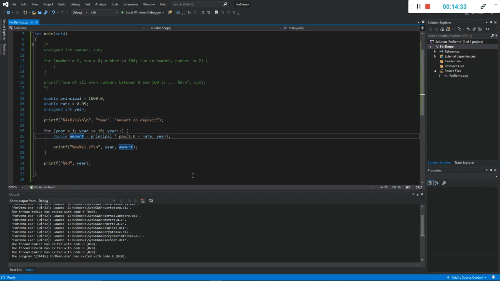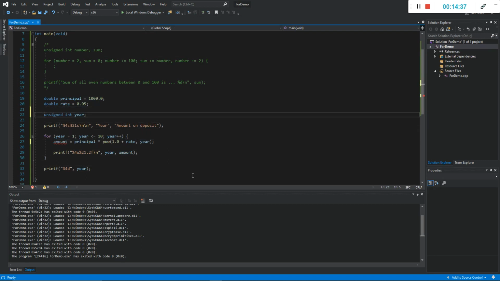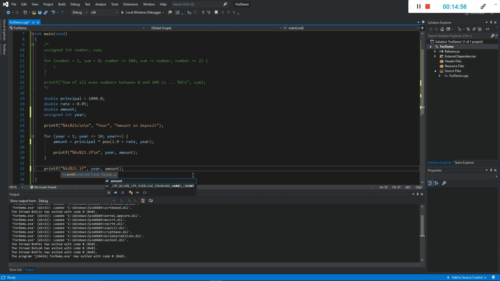If I don't define amount in here, if I define it outside without initializing it, all of a sudden I can access amount down here again because it continues to exist even after the for loop.